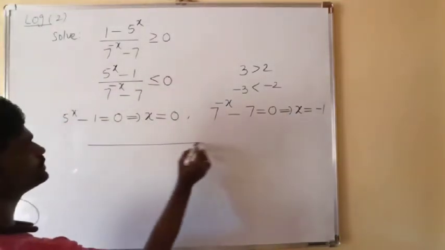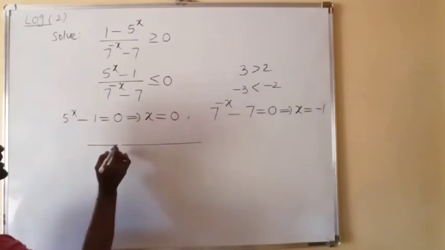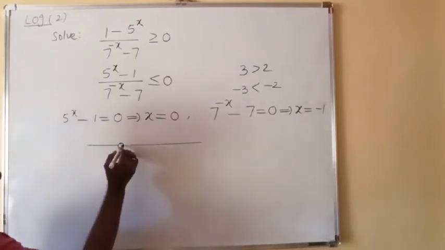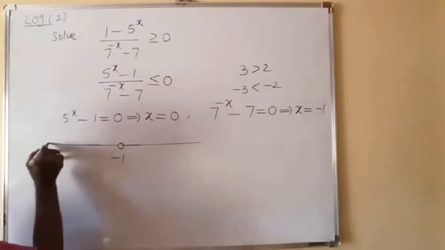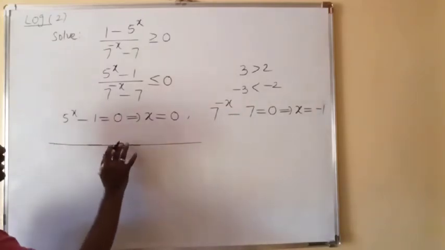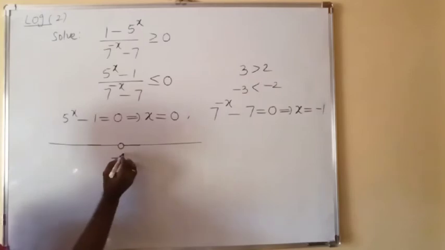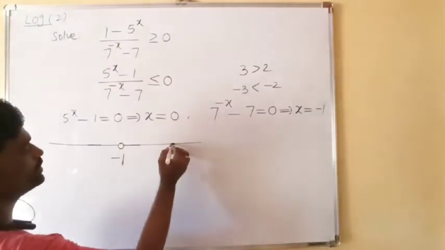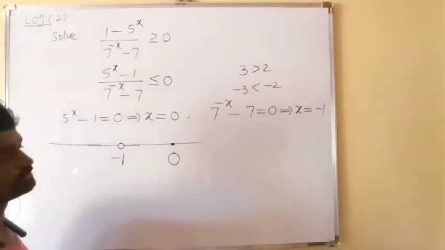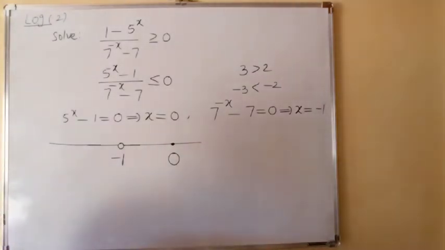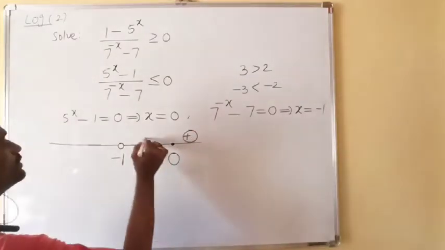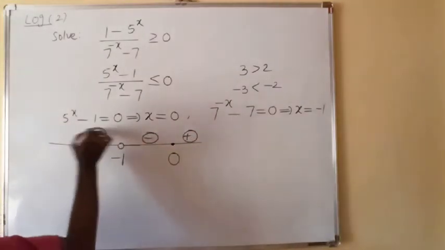So just identify those 2 points on the real line. At -1 it is not defined, so you keep the circle here. This circle indicates the function is not defined at this particular point. So in this problem, -1. And the numerator will be 0 when x value is 0. So alternately plus, minus, plus. So plus minus plus, correct?